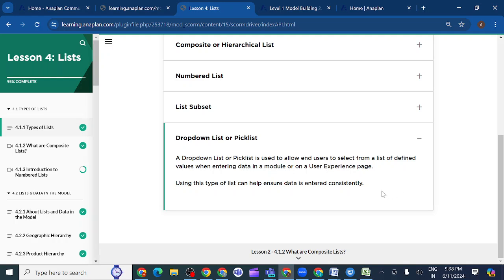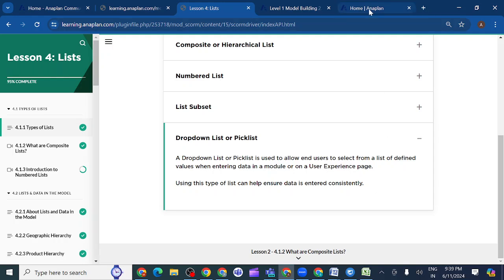We use this drop down or pick list on UX pages to select any list item. If you have a country list and want to select any country out of that 13-country list, we'll create that country list formatted line item and keep it on that UX page. The end user can select whatever country he wants.